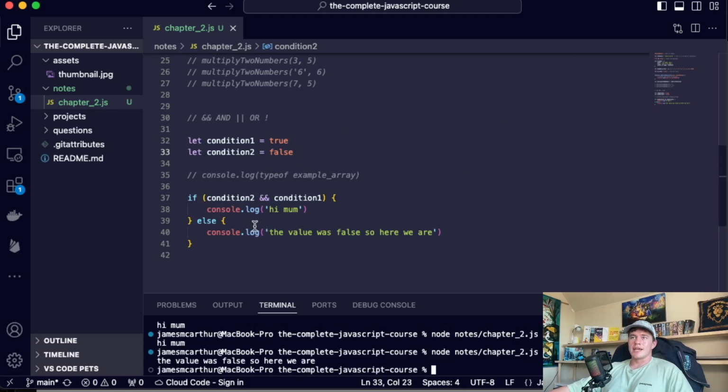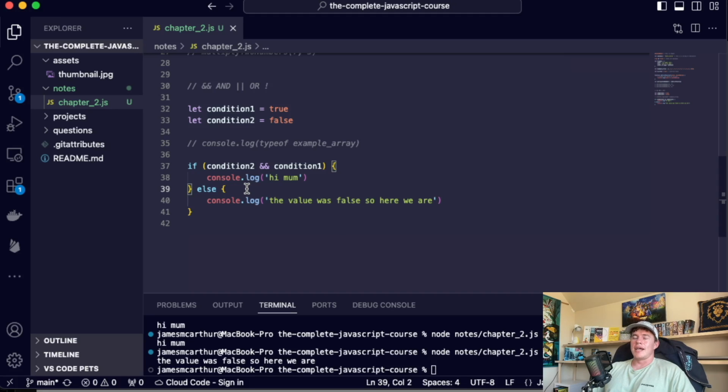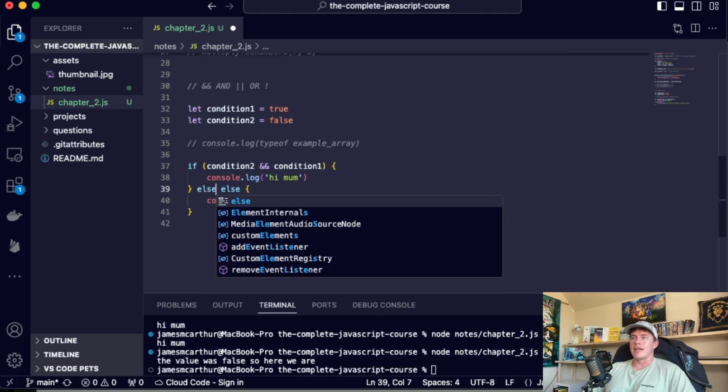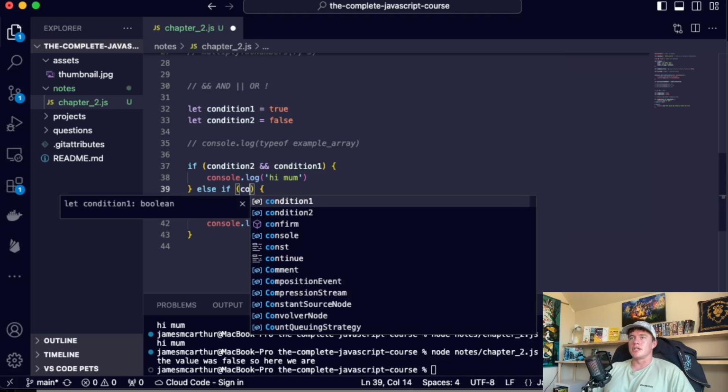So this is just, once again, a really brilliant way that we can have some conditional code that doesn't necessarily always get executed, or maybe it's dependent on a state of something earlier up in our code. There is still one layer extra that we can add on this. We can also have an else if block in the middle, and so every block just has the curly brackets around it. However, a subsequent else still needs a second condition to check.